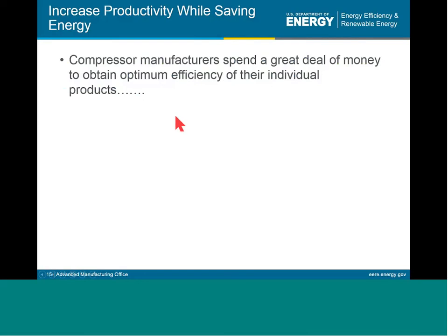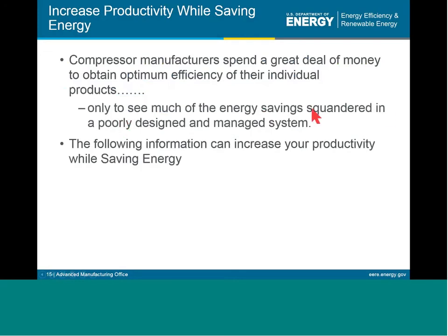Compressor manufacturers spend a great deal of money obtaining optimum efficiency in their product. In other words, if you're lucky enough to have a compressor vendor visit you, you'll get visited by Ingersoll Rand and Atlas Copco and Sullair and Gardner Denver and Kaeser and Quincy Northwest. There's a whole handful of them. Every one of those sales folks will tell you how their compressor is 0.5% or 1% or this percent better than the competitors. Savings is squandered in a poorly designed and managed system. So the following information can increase your productivity while saving energy. It's the information that we're going to go over.